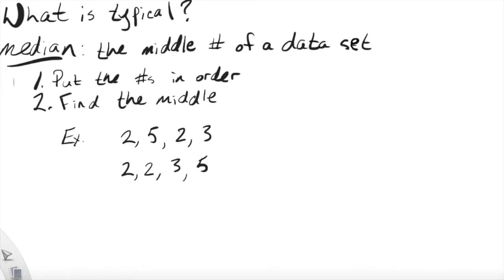The most common way I see students figure this out is they cross them out as they go. They say, okay, I'm going to cross one out from this side, cross one out from that side, and keep going, and wherever we find that middle, what I like to do is put a line. This will matter more in 7th grade when we start talking about box and whisker plots, though we might still do some here at the end of 6th grade. Your middle is right here. In this case, that middle is between 2 and 3.